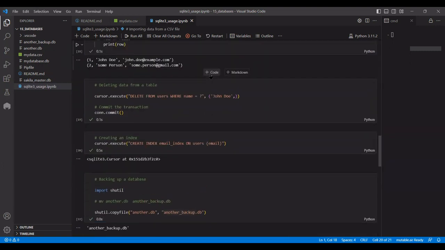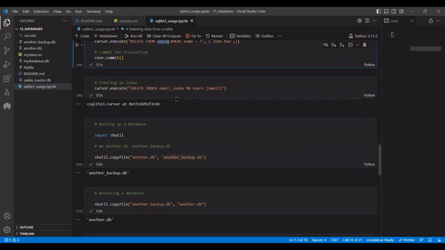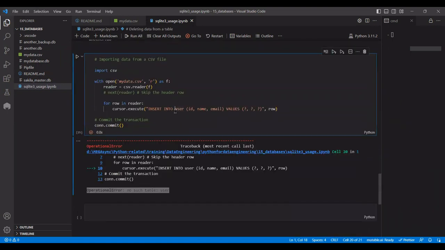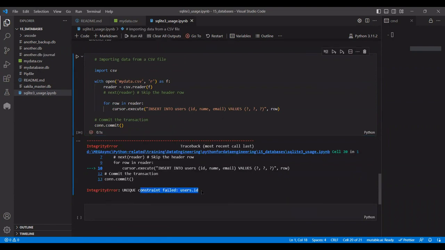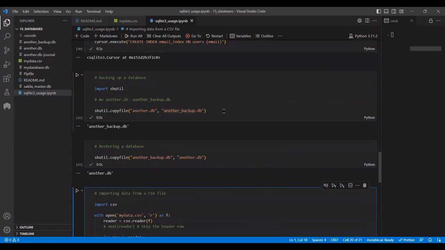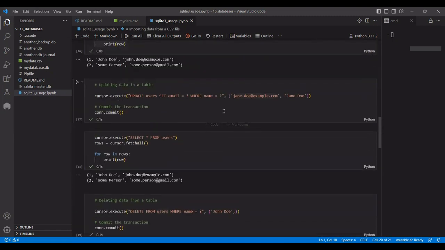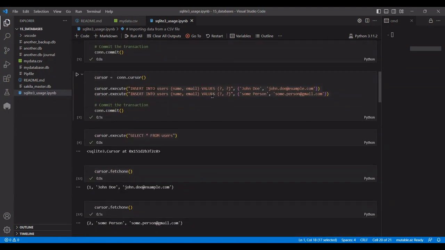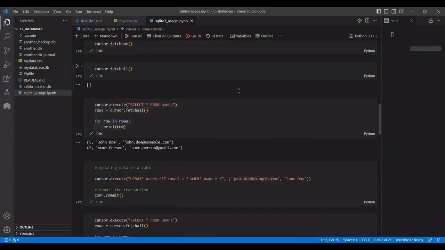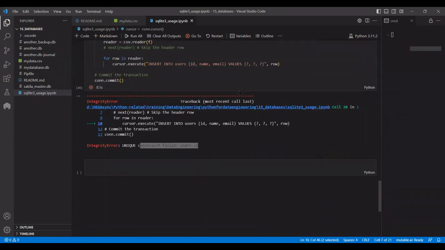Are we using users till now? Yes, users. So if I take the same thing, insert into table users, then you see now: unique constraint failed, user.id. Because you are not supposed to add this value. So you need to not do the ID. Earlier also, did you see that you did add the ID field? Generally, we don't add the ID field, right? Even in the uppercase also you saw, you didn't add the ID field because that is auto-generated for the uniqueness constraint. So you should not add it.